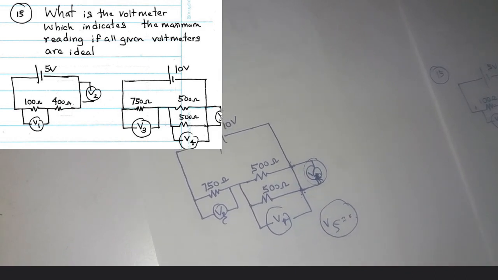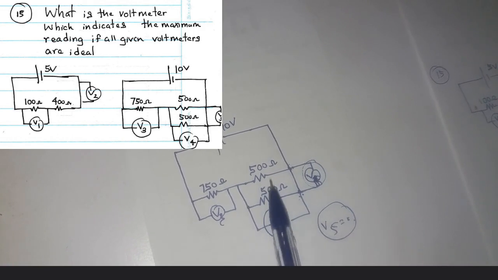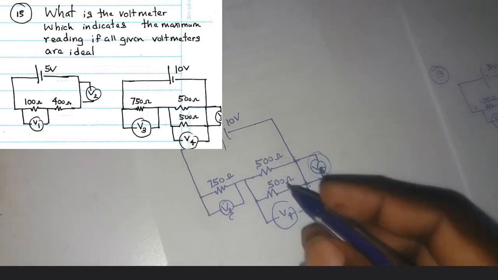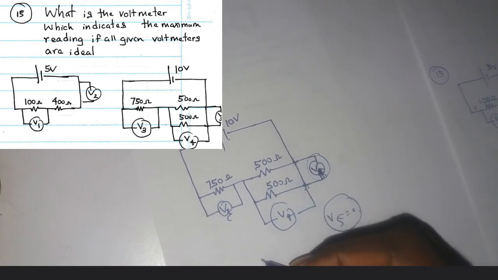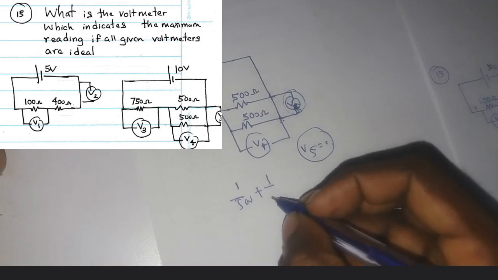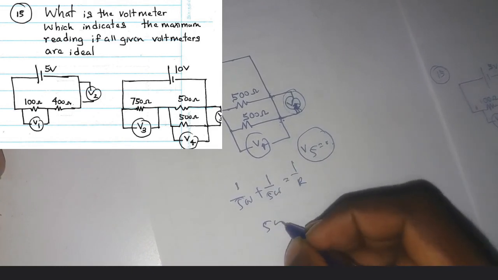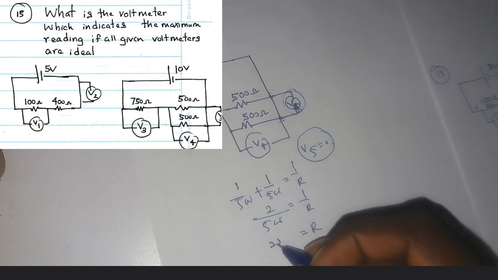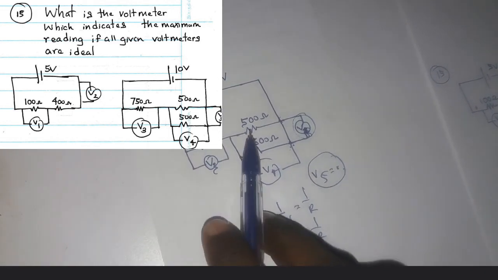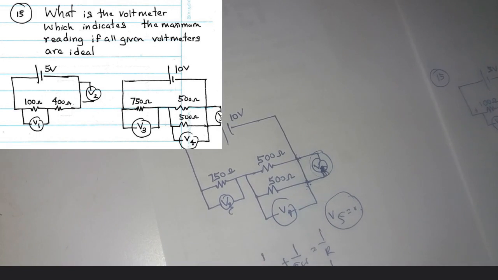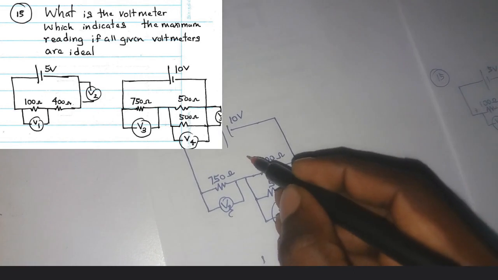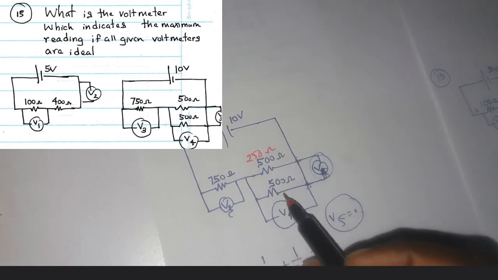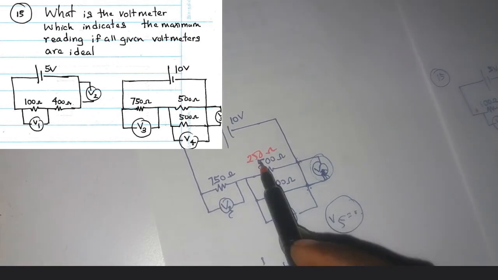Again I'm going to apply the same method, the resistance ratio method, but here I have two parallel resistors. Having parallel resistors, we cannot apply the ratio method directly; we have to reduce them to a series arrangement. So I'm going to combine 500 and 500 in parallel: 1 over R equals 1 over 500 plus 1 over 500, so R equals 500 by 2, which is 250 ohms. So in this circuit, now we have two resistors in series, 750 ohms and 250 ohms.